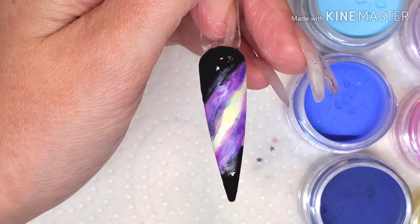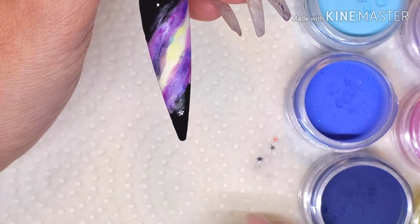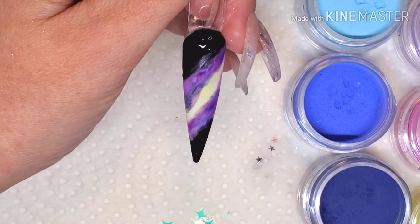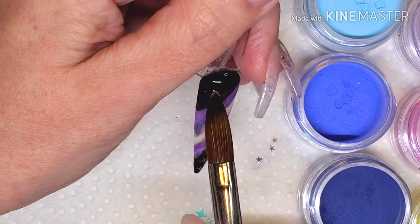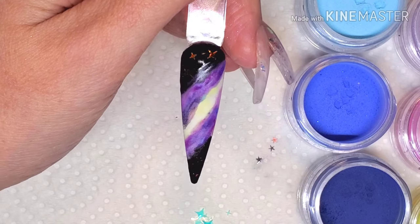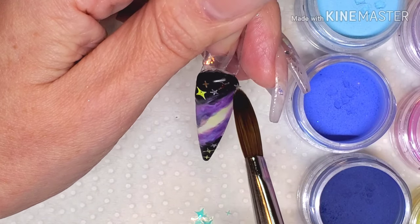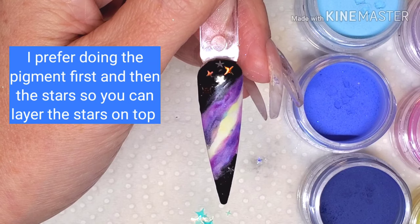Now because my black acrylic is still wet, I can go directly into my little stars here and just tap them right into that wet acrylic. So I'm just going to grab a couple of these guys, do one here, and same with the little holographic ones. And then we're going to go in with the pigment.